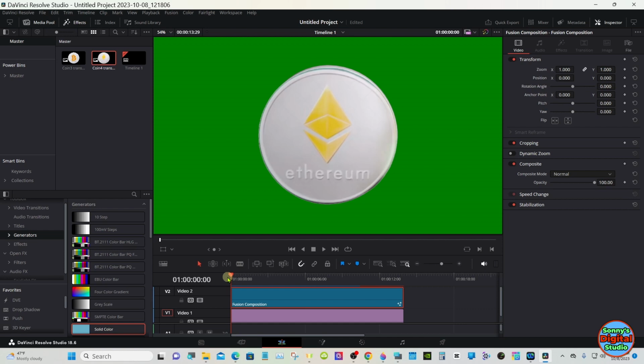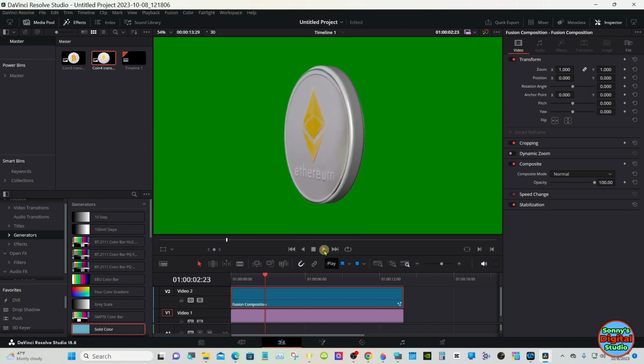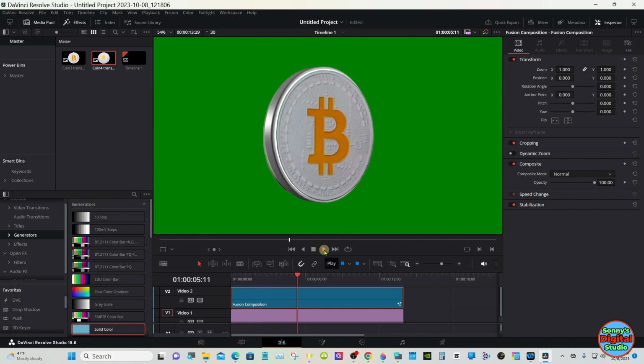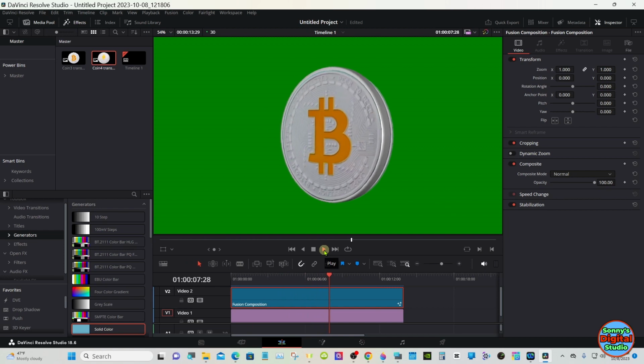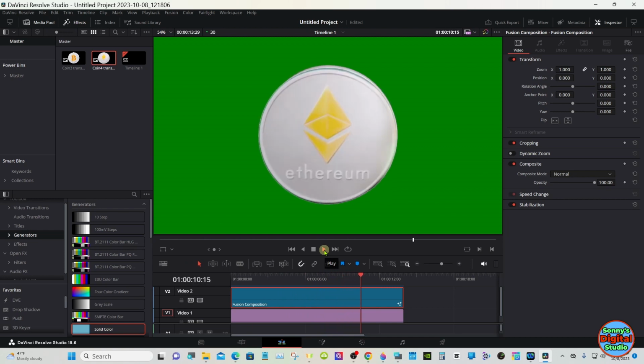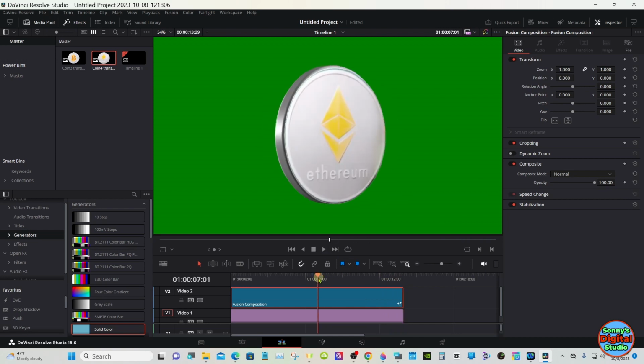And you can play with all three of your lights to get whatever look of your liking. See, at this point, it stopped rotating at 10 seconds. We're going to go correct that.